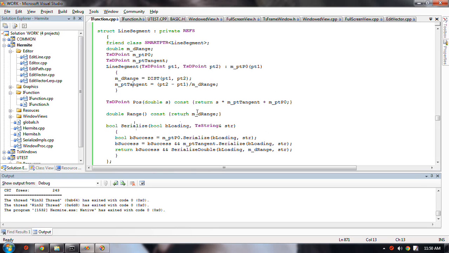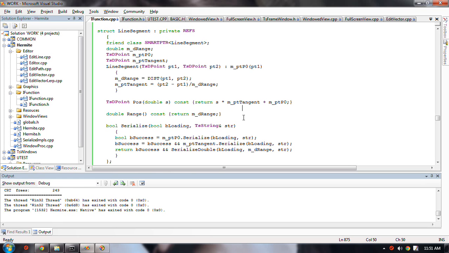So this thing is always going from 0 to something, not 1 necessarily. And here's the thing. It's just the standard parametric equation of a straight line, which is a known point position plus a t-type scalar value multiplied by a tangent.